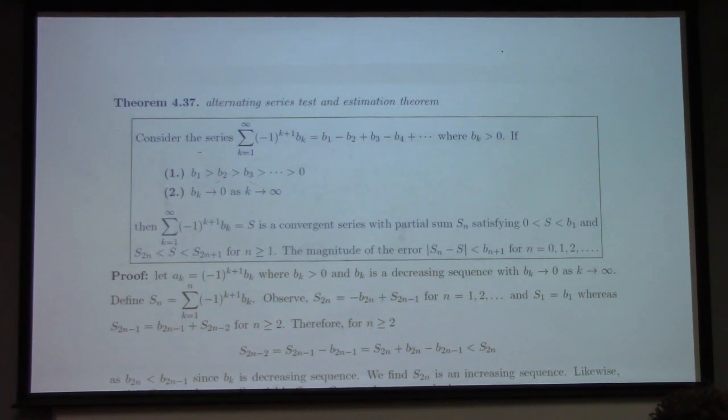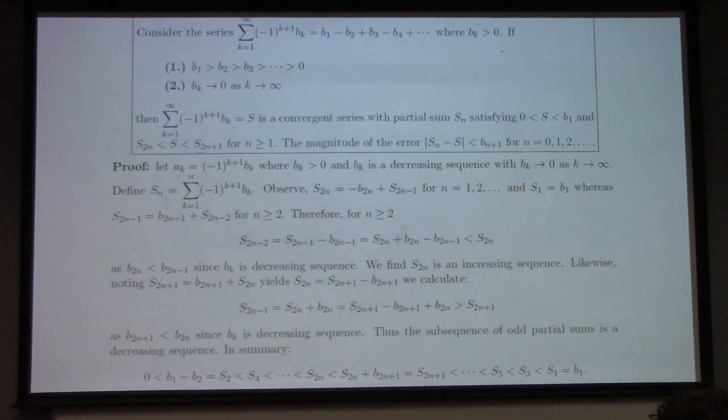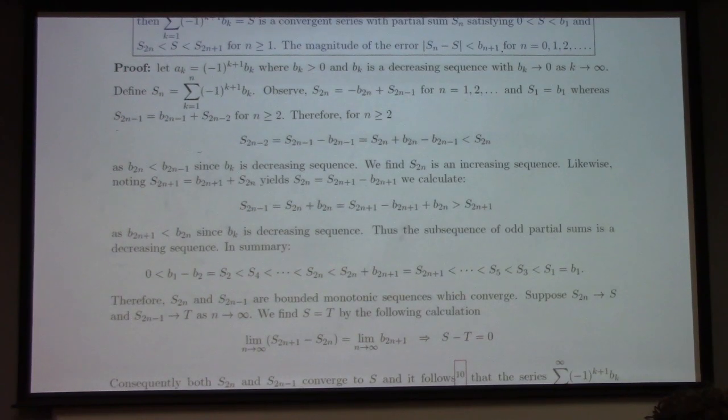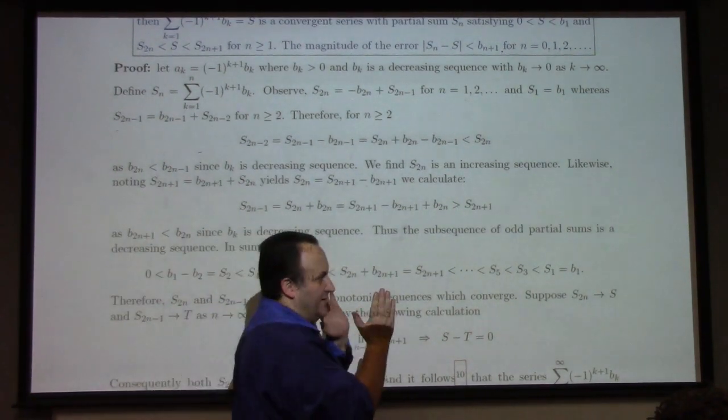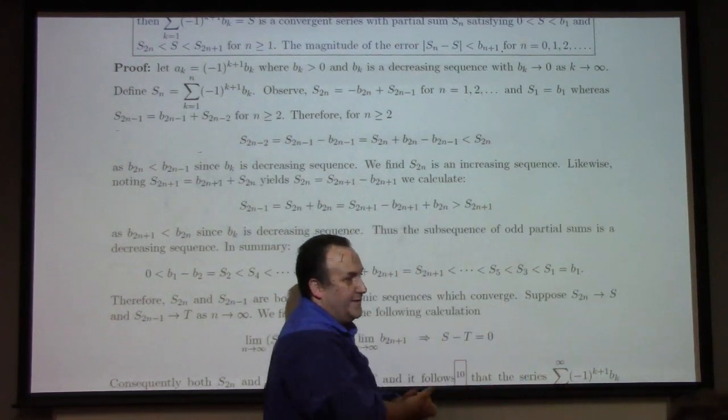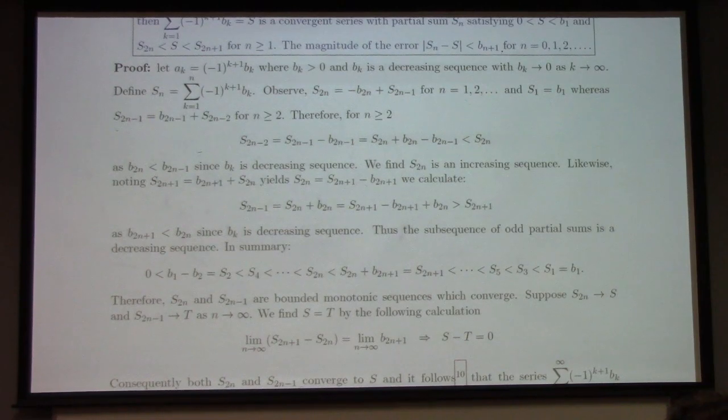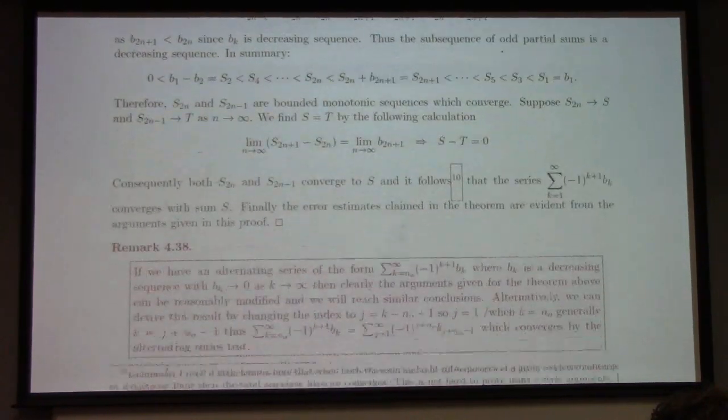And the proof here is given, and it's not especially interesting. I will just tell you this, that the proof of the alternating series test essentially is just observing that what happened in that example happens in general. It's really just that. It's observing that what we saw in example four happens for an arbitrary alternating series. And in fact, doing that example before I wrote this proof made my proof make much more sense. So if you're interested in your math major, please study the proof. Otherwise, let's apply it.